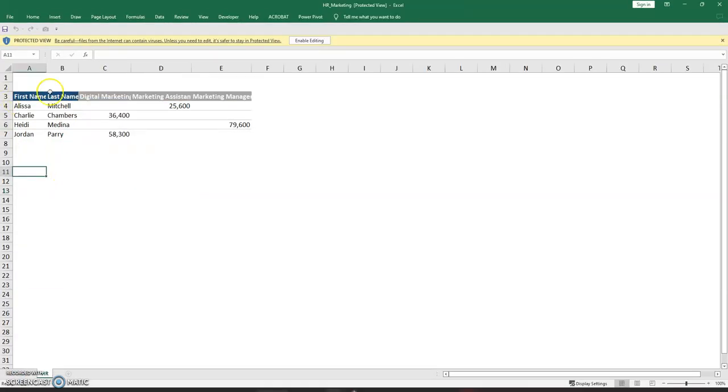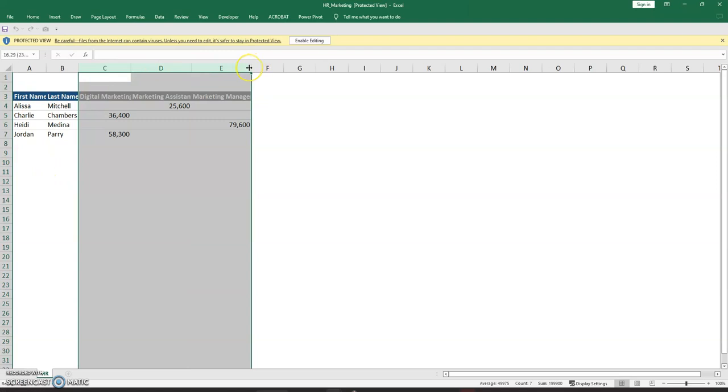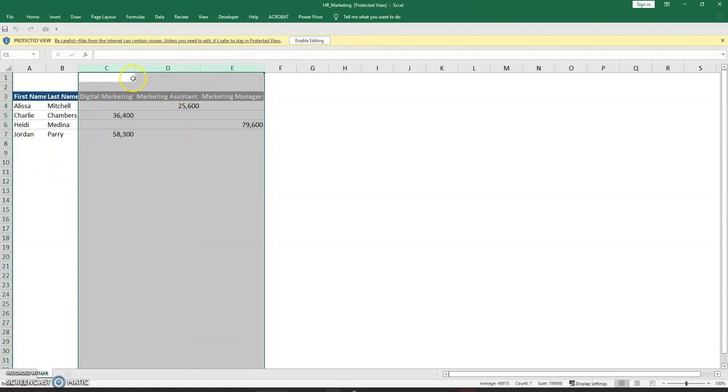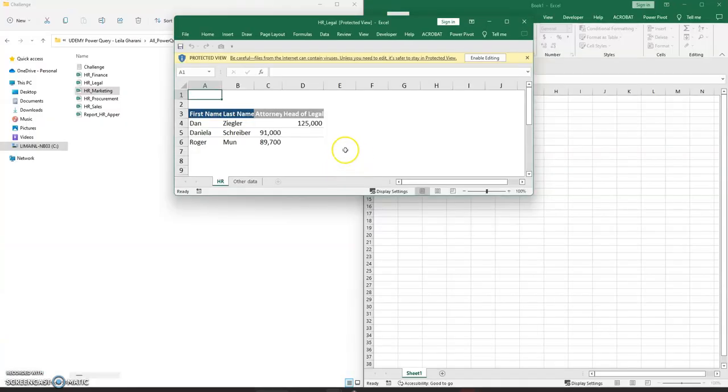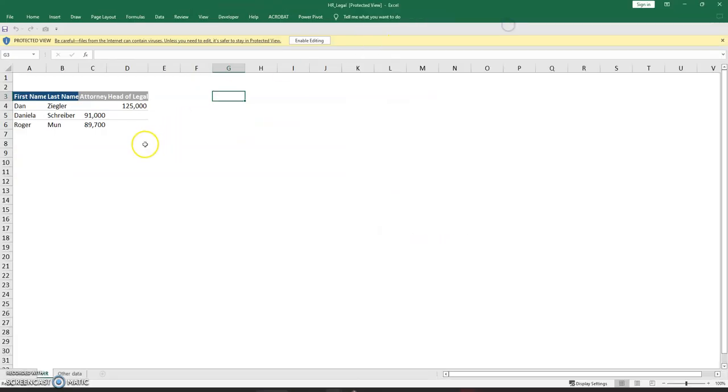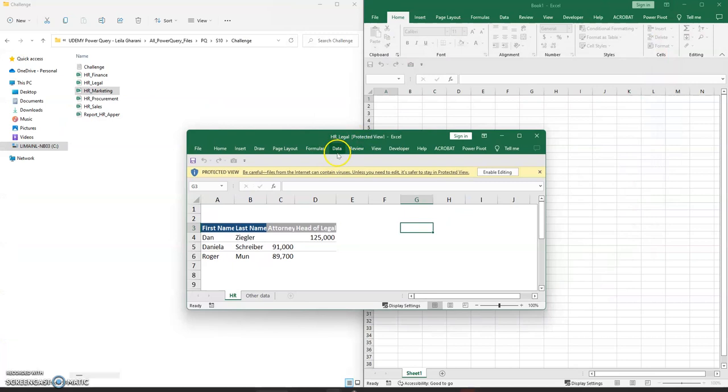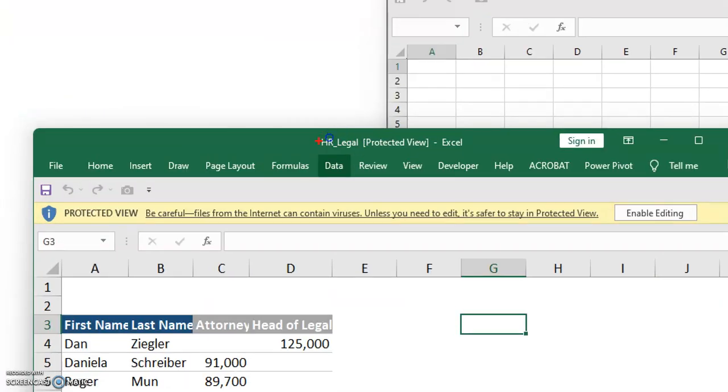Let's take a look at the other columns. Double click on it, and then we have the position titles. Let's go to this Excel spreadsheet as well. We have the same thing, and this is related to the legal department.